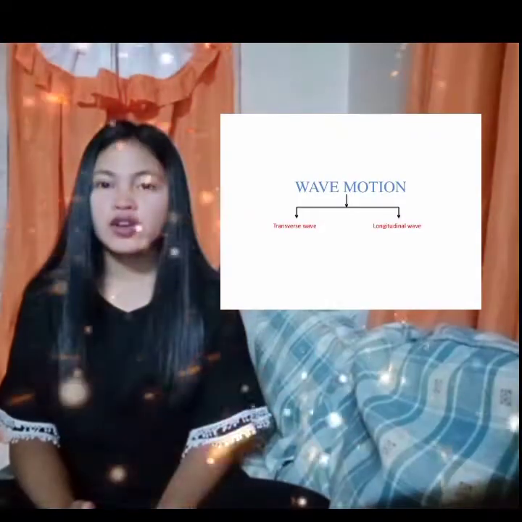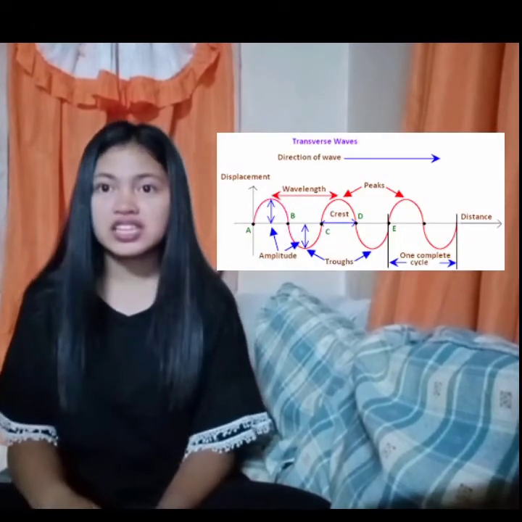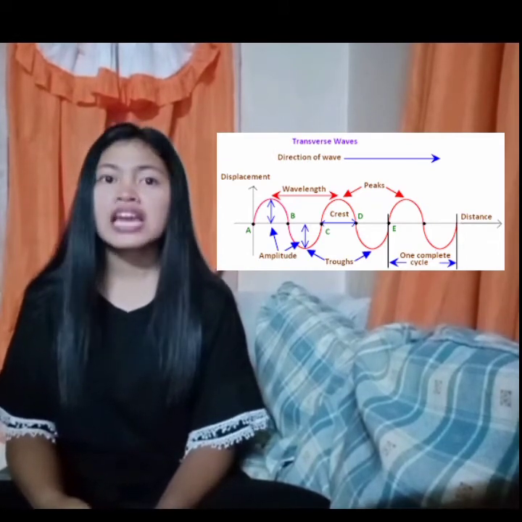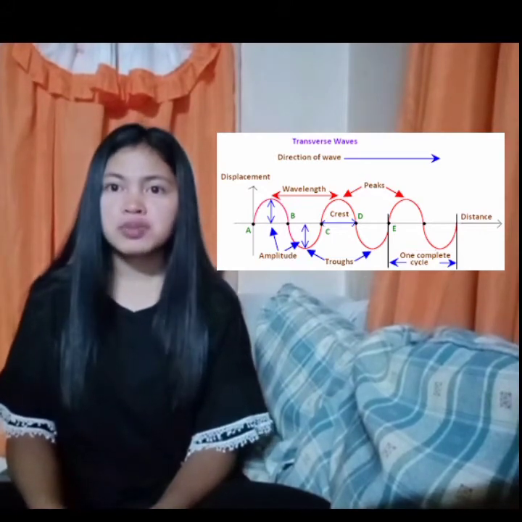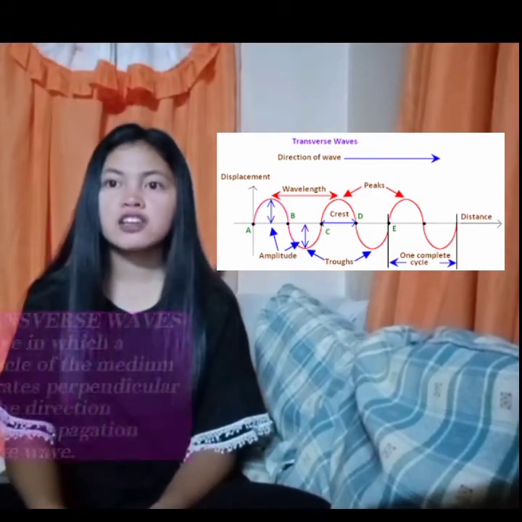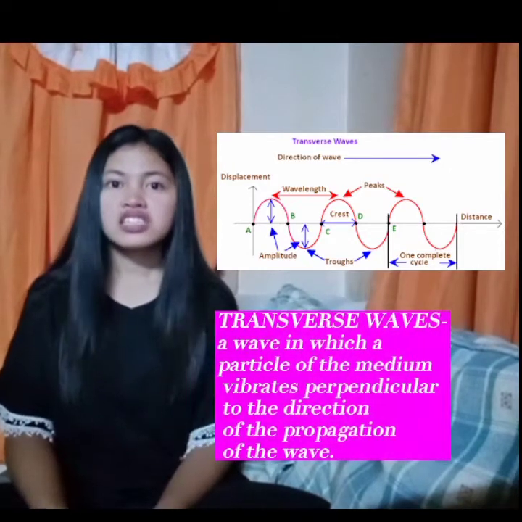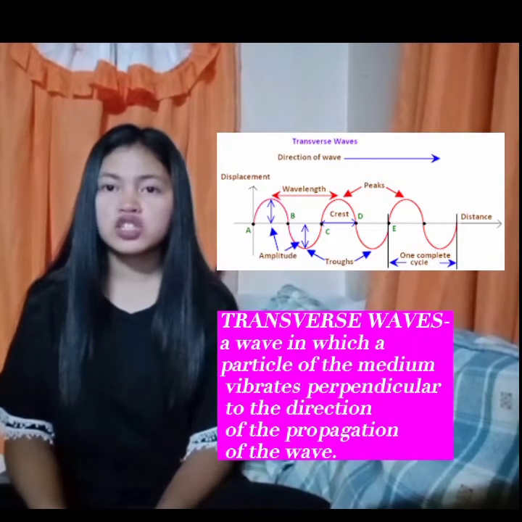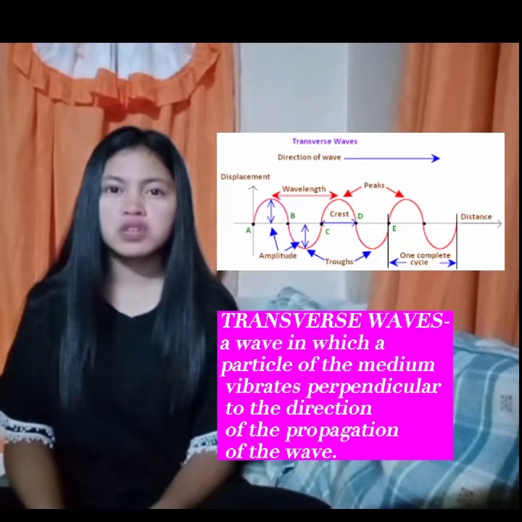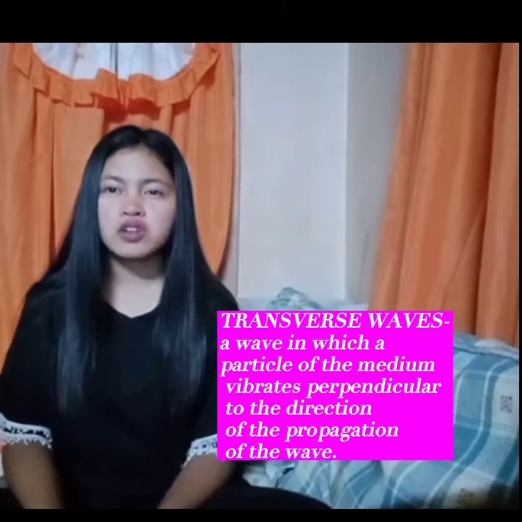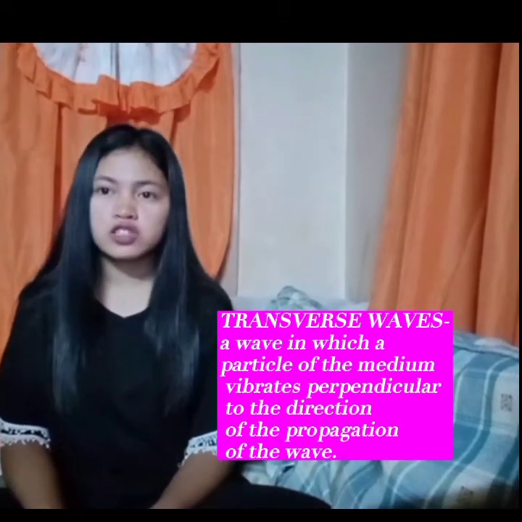Now, let us proceed to the types of mechanical waves. First is the transverse wave. On the left side figure, a pulse travels on a string. As the pulse passes point P on the string, the point moves up and then back to the equilibrium position. Each segment of the rope moves only perpendicular to the motion of the wave. This type of traveling wave is called a transverse wave. A traveling wave or pulse that causes the elements of the disturbed medium to move perpendicular to the direction of propagation is called a transverse wave.